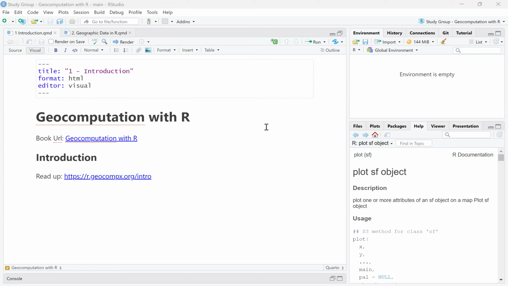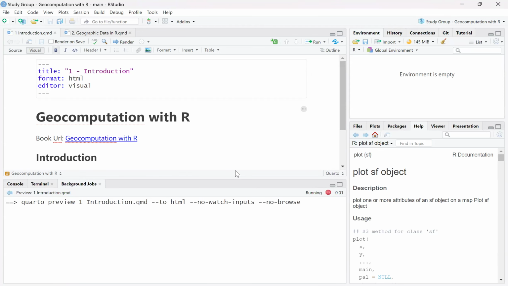Okay, so thank you everybody for joining. Today is our first session for the geocomputation with R study group. Today we're going to be looking briefly at, let me just render the Quarto document.